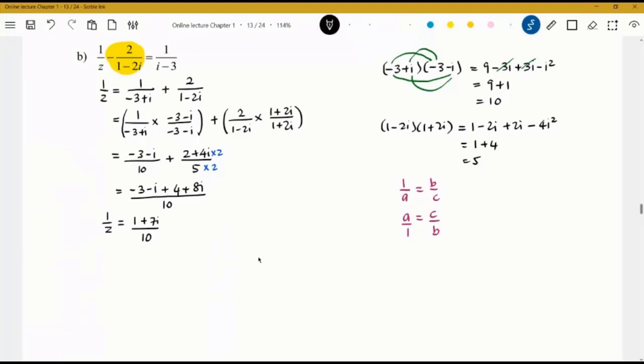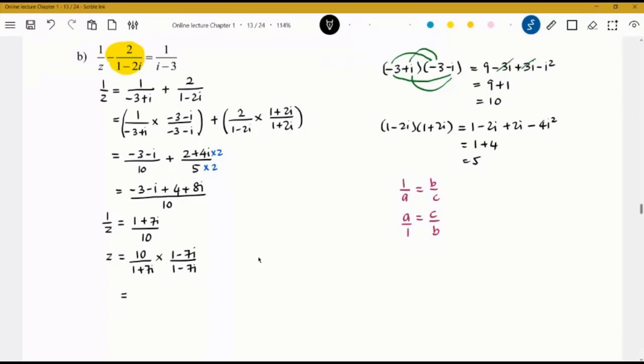Okay, so end up here it will become single Z. So what does the right side become? 10 over 1 plus 7I. 1 plus 7I. Okay. But this one, as you can see, we have the complex number on the denominator. It means you have to rationalize once again. We need to multiply with the conjugate, which is 1 minus 7I over 1 minus 7I. The denominator cannot have I. So once we see there is I, directly we have to rationalize it.